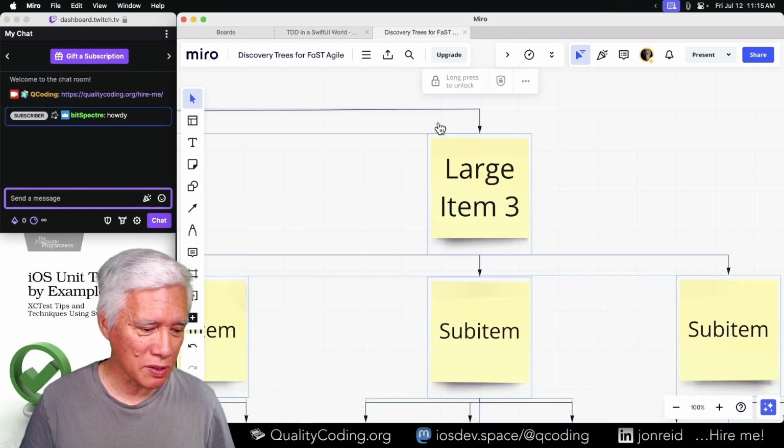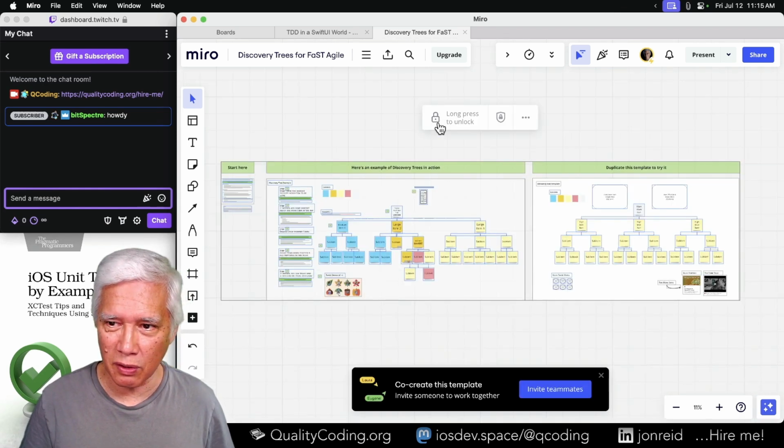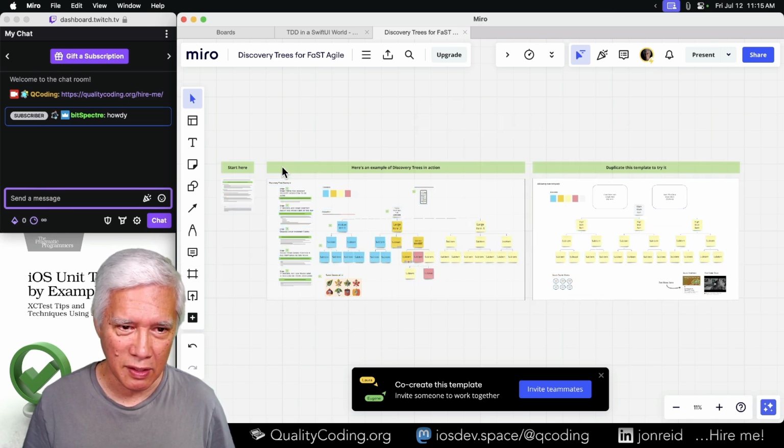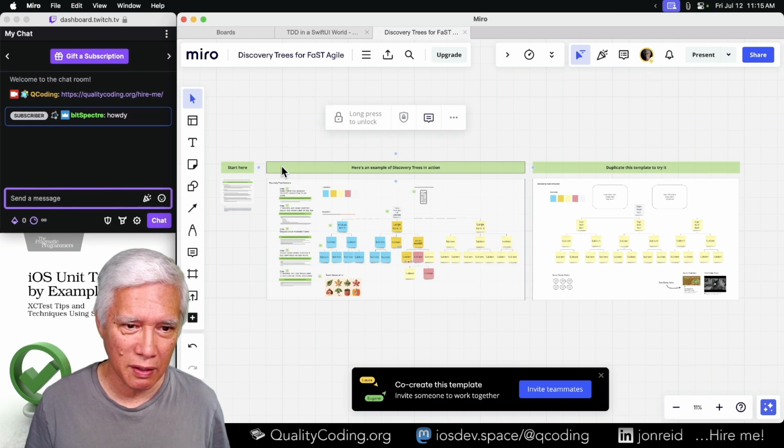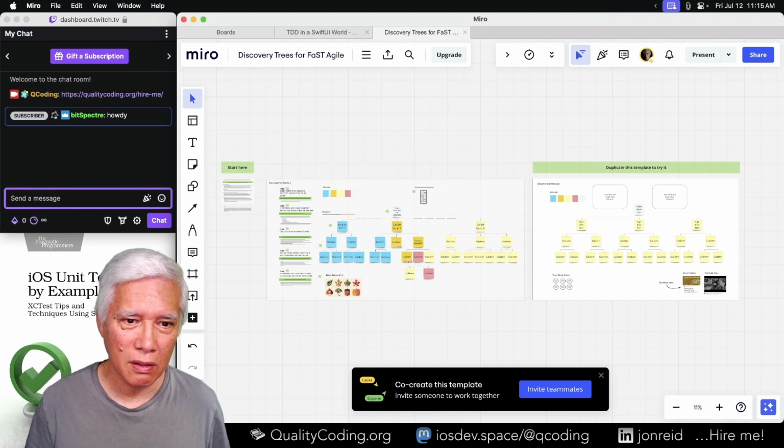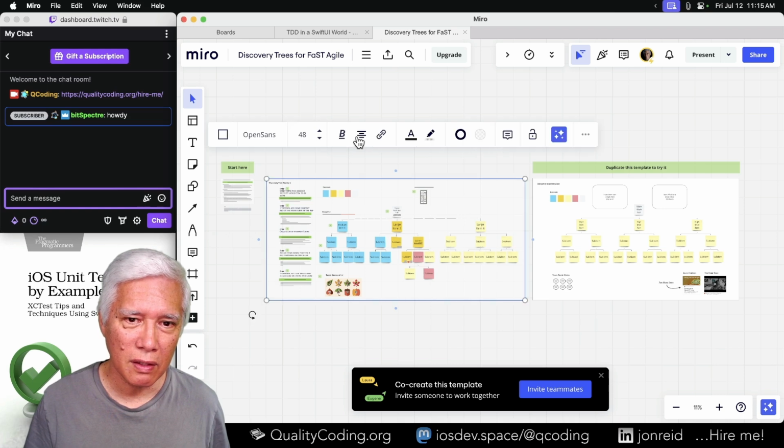Please wait, the template is loading. There we go. I don't need the example. I can get rid of that. Long press to unlock. Okay, unlock.